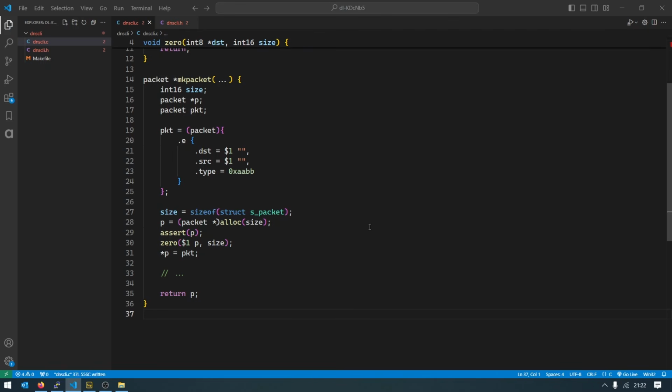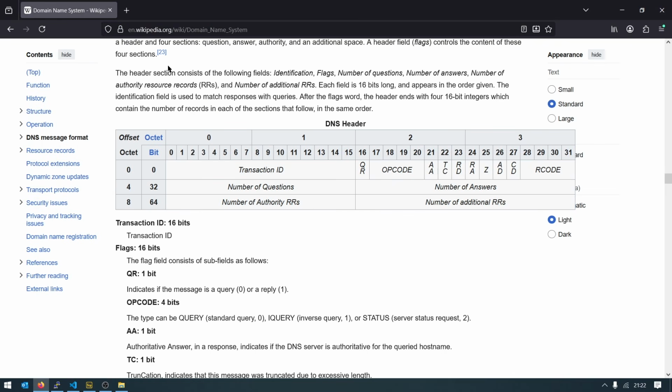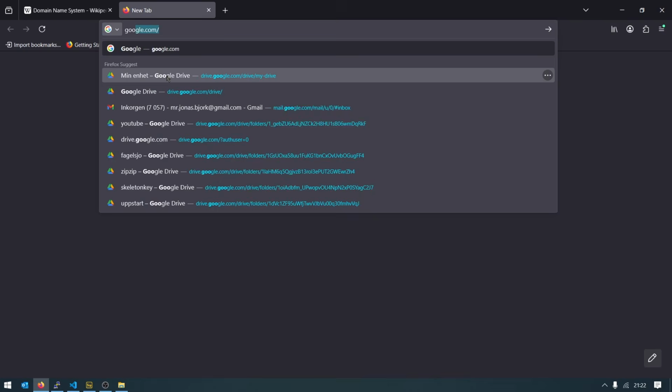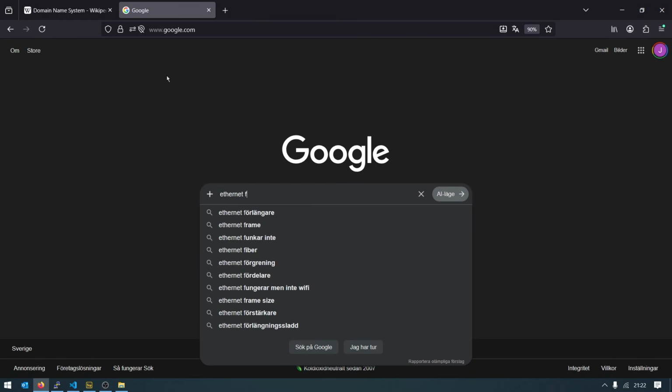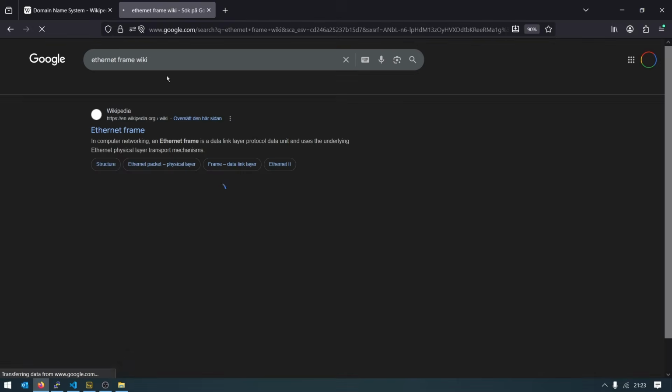Okay, so let's see here. We need to figure out what type value that we're going to use for our protocol, which is IP. So let's go back to the, let's see here. So Ethernet frame wiki.